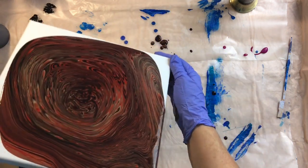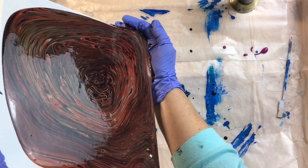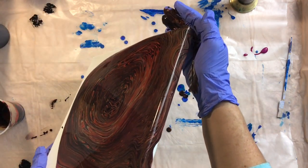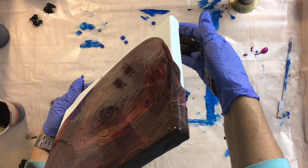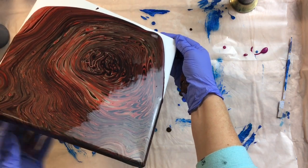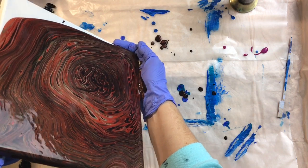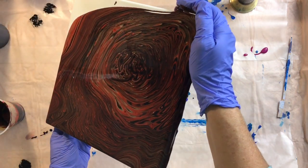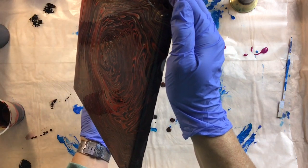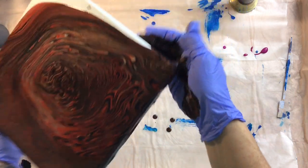All right, now let's go off this side. And I don't think I used quite enough. Well, I used just the right amount, I think, to cover the canvas. Well, let's bring that back down to center. Ooh, that is so pretty. I love how the lines are opening up. Bring that back down to center.